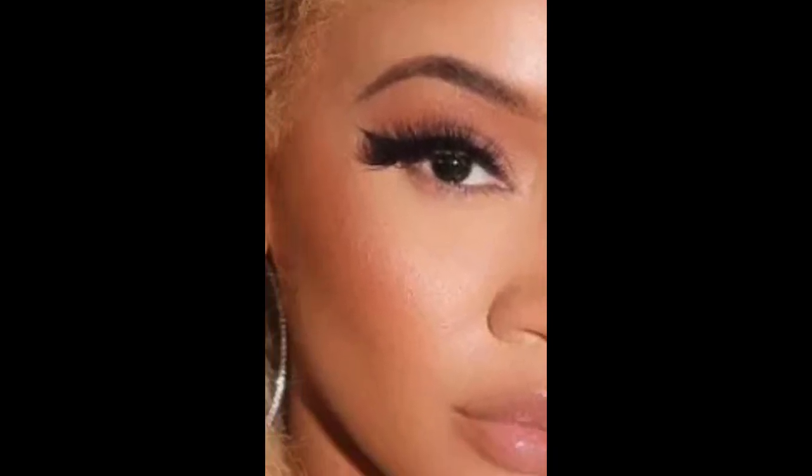Her eyes aren't pushed back too much in this one, so around her eyes they use less prosthetics, because notice how authentic her eyes look. Her eyes don't look as fake as the other pictures because they use less prosthetics in this picture. Or should I say in this role.